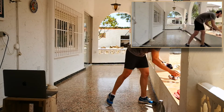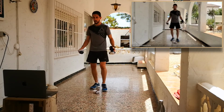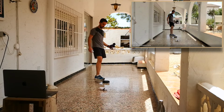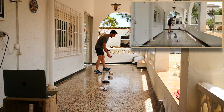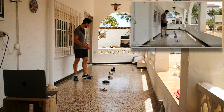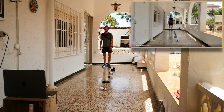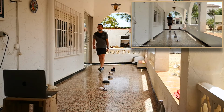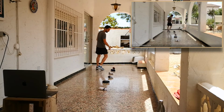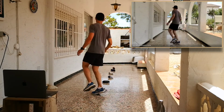Good. Next one. This next game is going to be more intense. There, you see it. We're going to use the socks as cones. Good. If you don't have enough space, you can use fewer pairs of socks, or you can put them closer to each other. So now, we're gonna hop. First, what is hopping? It's jumping just with one leg. So we need to do the whole circuit. Go, keep going, here, turn around.